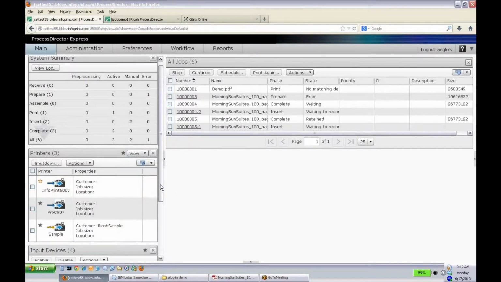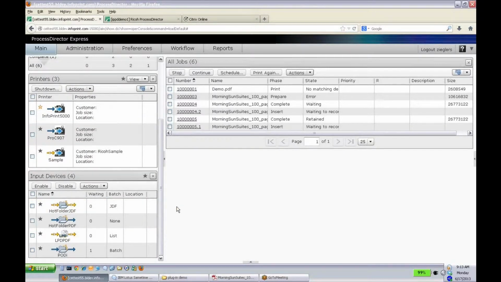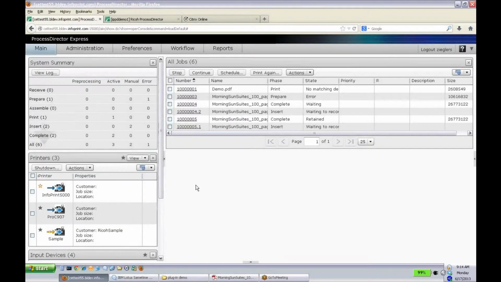Another window lists input devices. These are typically hot folders where JDF files are dropped from submission systems to enter jobs into predefined workflows. This window allows you to view and control these input queues. You can disable them from accepting new jobs or disable them from releasing jobs, effectively creating hold queues to store all of a particular job type or all of a particular customer's jobs for later release en masse.